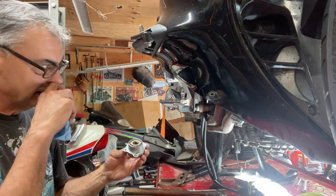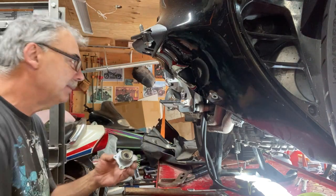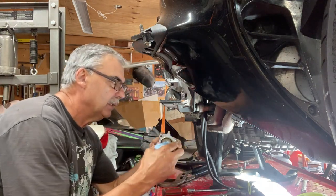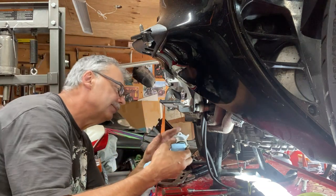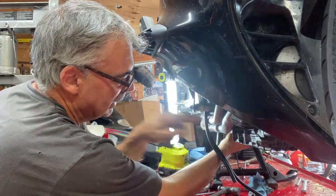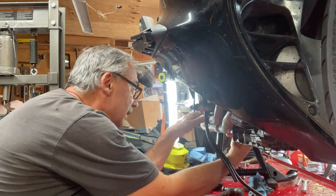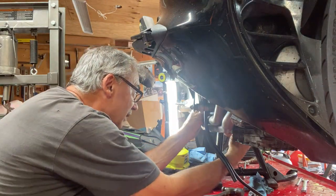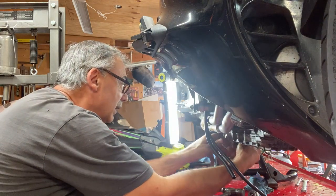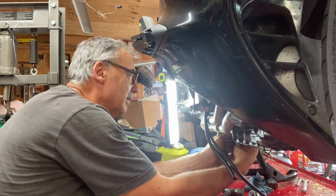Yeah, I'm gonna put this back in. Has to go in from the right side, I would say. That's how it came out. Banjo bolt straight up. But the linkage pushed all the way to that side, I think. That's how it came out, so I'm dropping this down. Dropping that down. I'm gonna push the linkage all the way over that way. I think you can do it this way, but it's hard to hold it up.